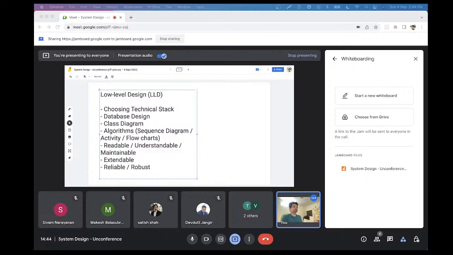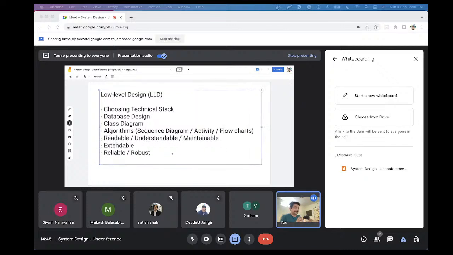But coming back to my first question, which was, how are these concepts tested in a system design interview? First, we should understand that if you are giving an interview in any organization, how will you be asked on these concepts? How will they test your concepts around low level design? Any idea? What could be example interview questions which will test your understanding of the concepts learned so far on low level design?